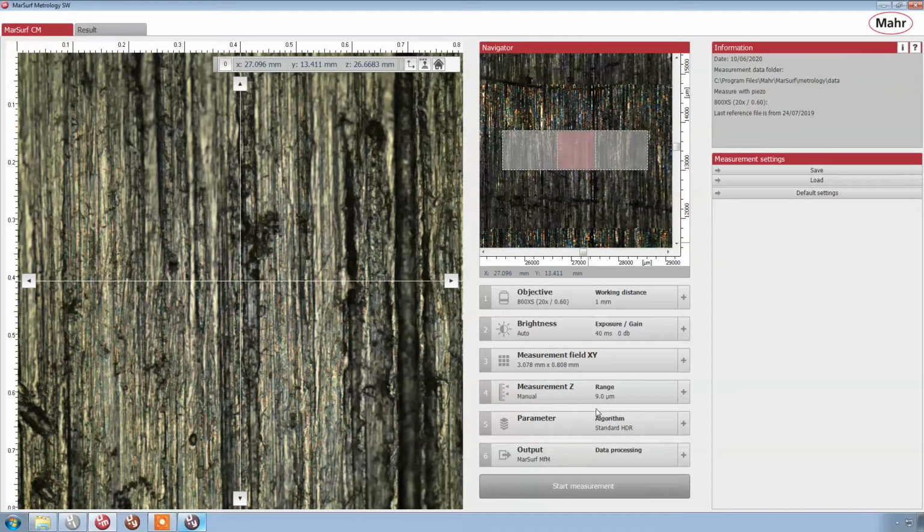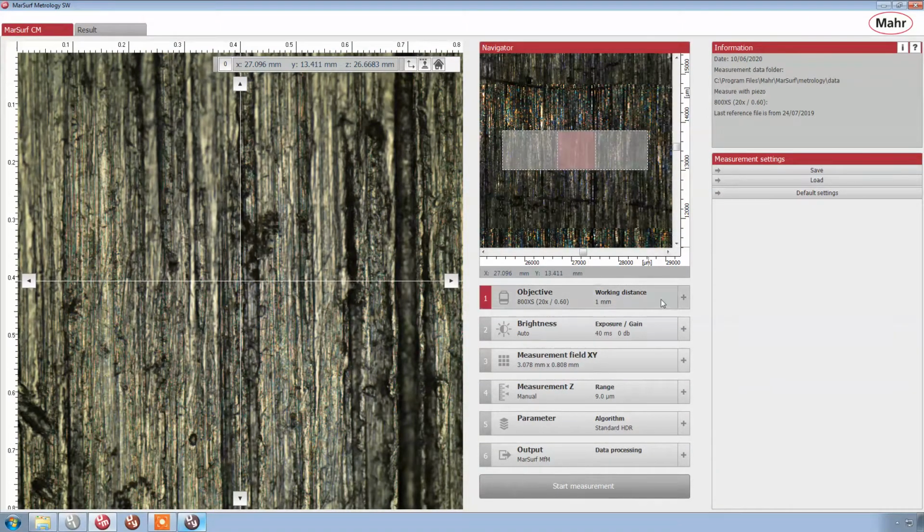Now, as a rule, to get a quality measurement, a quality data acquisition out of this tool, all the user has to do is follow through these 6 steps and then hit the start button. You'll notice that as we go through the demos, I don't touch every one of those 6 steps every single time, because it's not necessary to adjust many of them for each individual measurement. So for this first measurement, I'm going to go through all 6 of them and show you what they do. Then as we go into the other parts, I'll only hit 1 or 2, or maybe even none of them before I hit the start button.